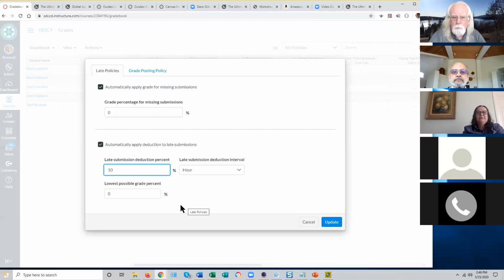So if a student submits something late, whatever grade they ultimately get from you when you grade it, or if it's a quiz that is automatically graded, whatever grade they got when it was first submitted, will be reduced by 10% every hour that passes until the grade either just goes away, or you can set a floor on that, a lowest possible grade percent.